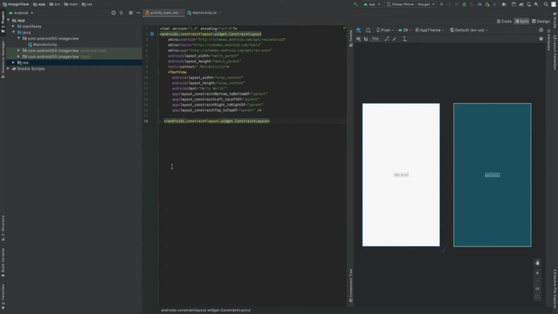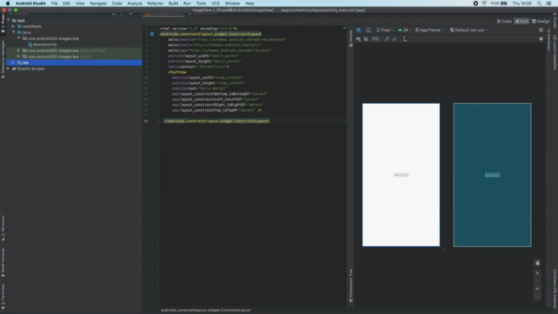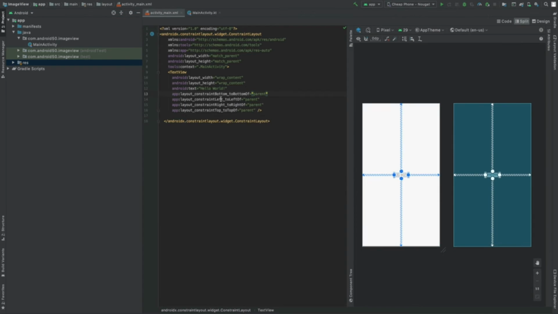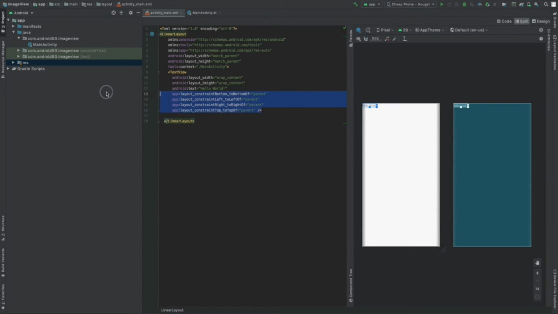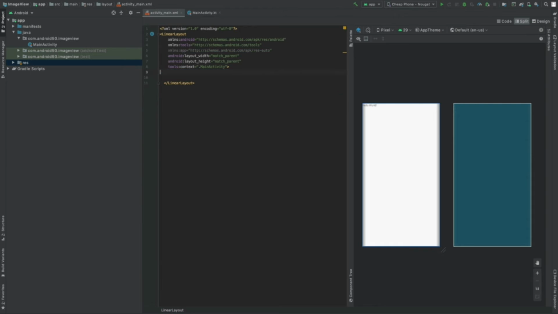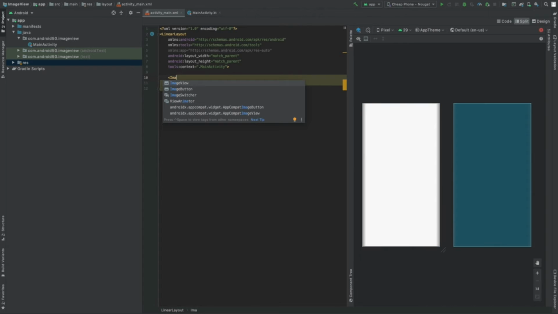I created a new project and I also updated my Android Studio to 4.0. The UI changed a little bit, but the basics and fundamentals of it still remain. So we have still the same structure here. In this project, I have still a main activity class and an activity main XML file. So I again change this into a linear layout and also remove this text view because we're gonna play with image view. So let's start with creating a new image view.